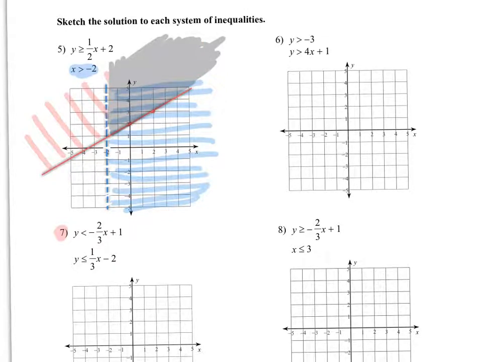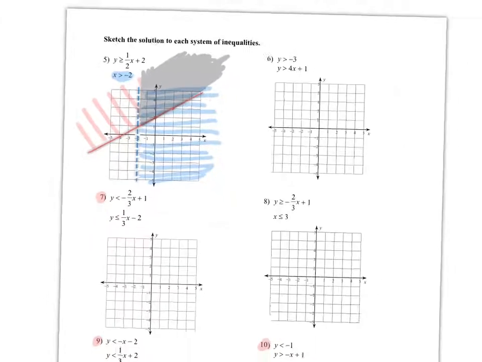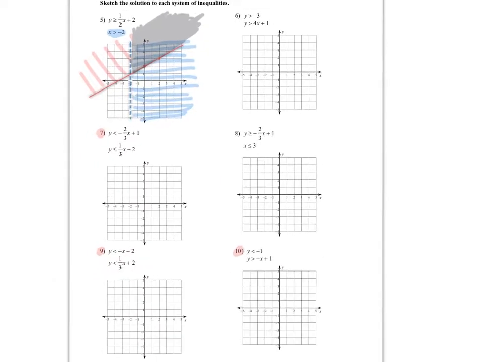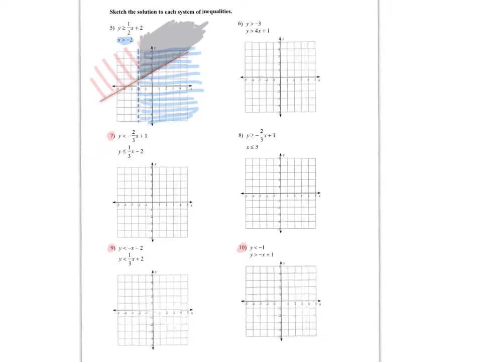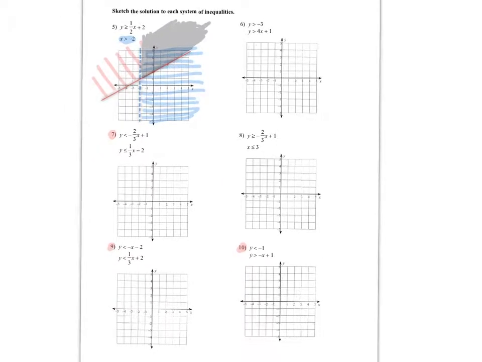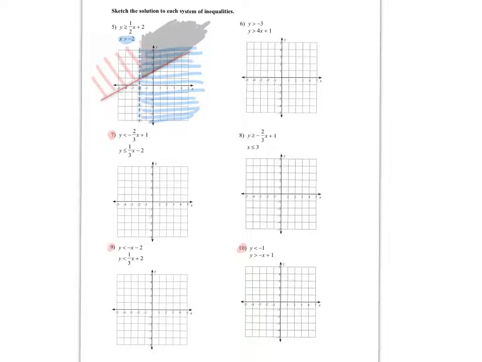So, let me undo that. And let me grab everything and group it. All right. So what I want you to do, again, work on those numbers, number 7, 9, and 10. And this will make sure that we really understand what the heck is going on. All right, best of luck.